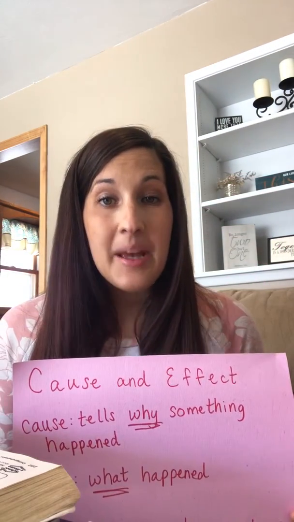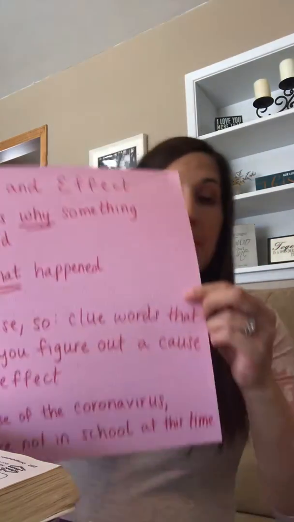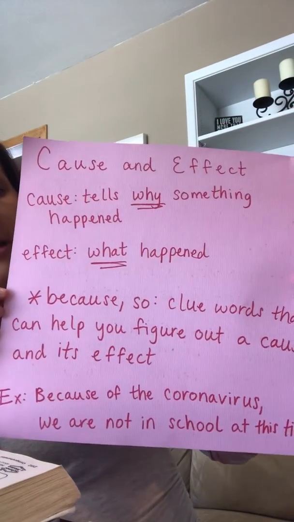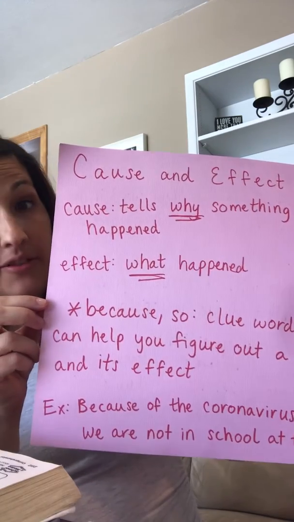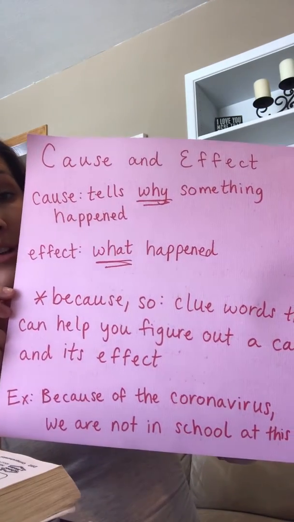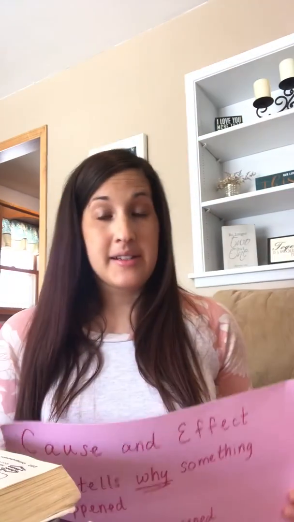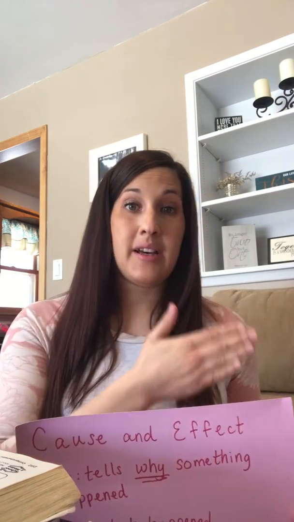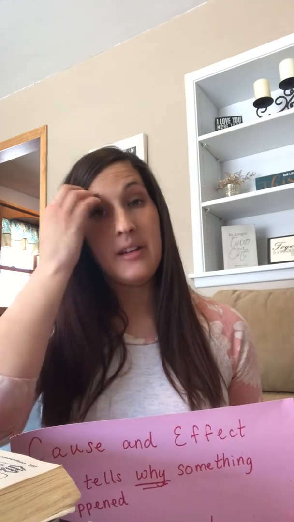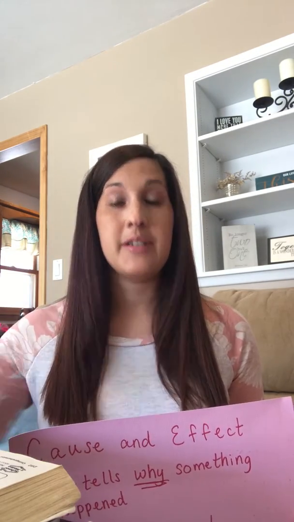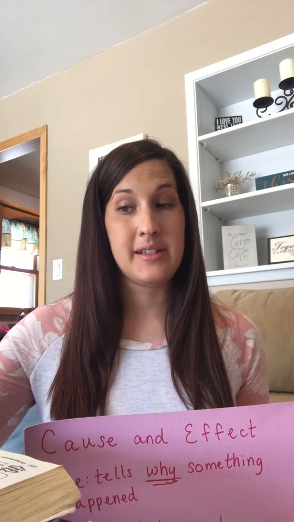So an example that I have on the bottom of this page right here to tell you an example about cause and effect. Because of the coronavirus that we're currently dealing with, we are not in school. That is a cause and effect situation. There's a because and there's a so technically, but because of one thing happening, there's an effect to it, which is the result of what that cause is.